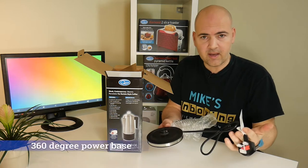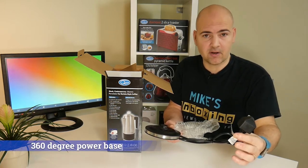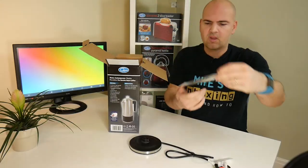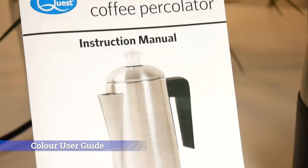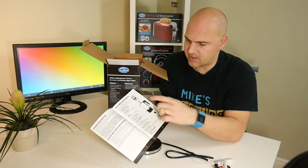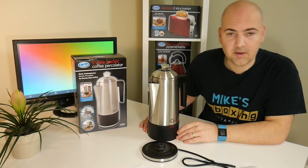Okay, so we've got a 360 degree charging base and about half a meter electric cable with a UK 13 amp plug. As is usual with Quest, we get a nice full colour instruction manual, and no doubt we'll be having a look at that in a bit to see how to put all the filtration together. Okay, so that looks pretty smart.